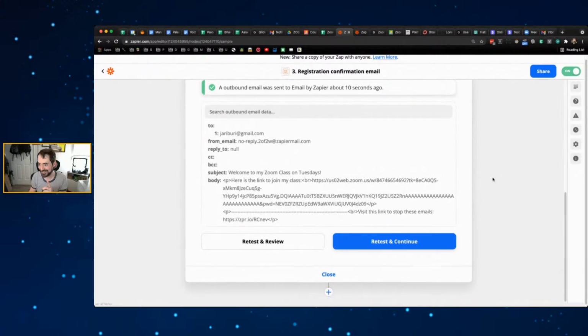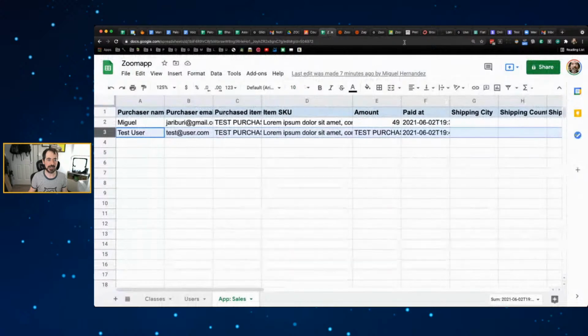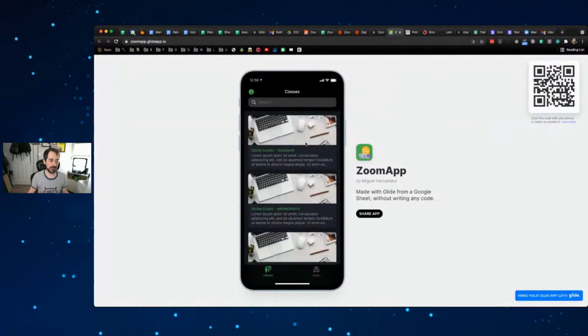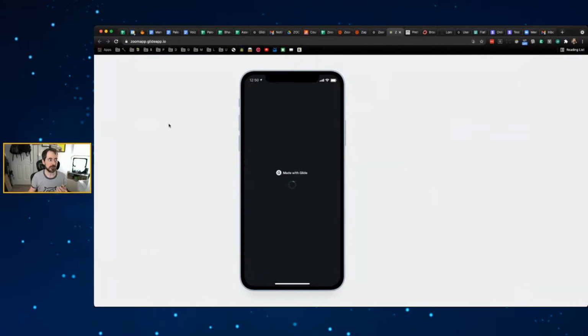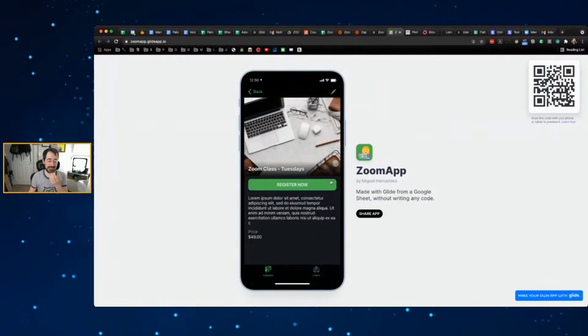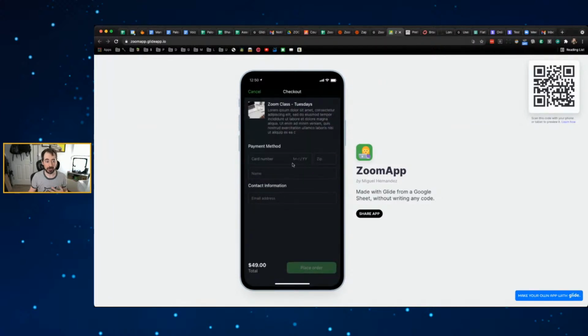In fact, because the app is live, remember, I sent you the link. You can see that this already updated. The buy button is not here, so let me refresh the app. This is live right now, guys. So if you were to pay right now $49, this whole system would work. I would collect the $49 and you would be registered to a fake imaginary class that I would never give.